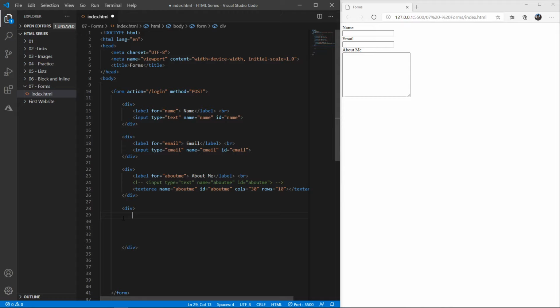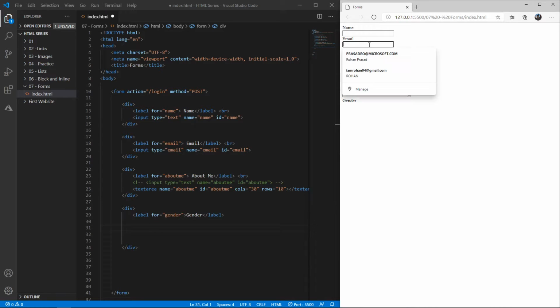So we'll be adding a label. Label is something that is for, again, label we have used here. So suppose this is for gender, and I'll be putting up a gender. Okay. So I have a gender. I will not give a text area or input.